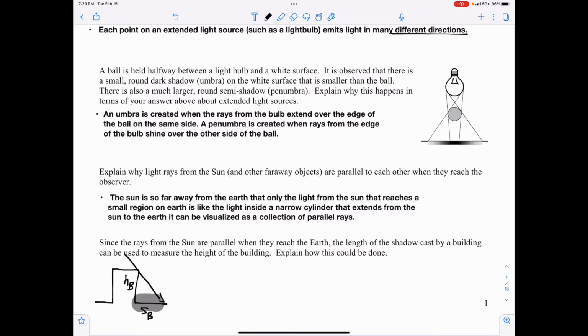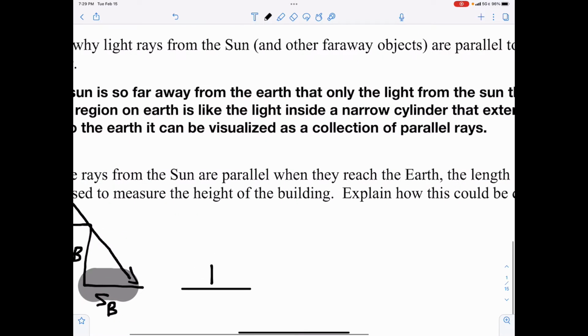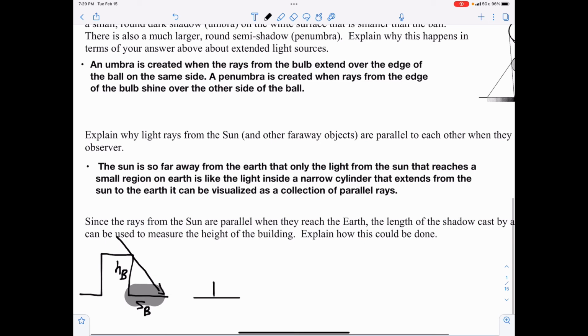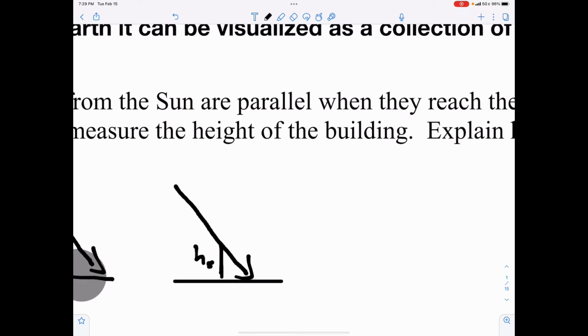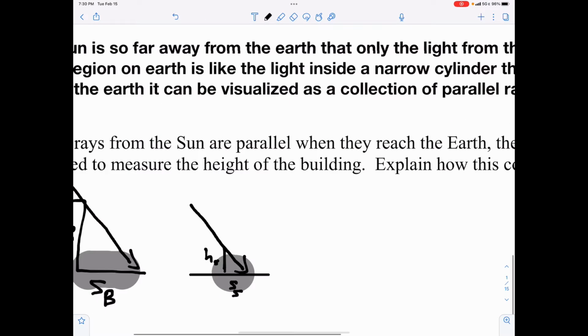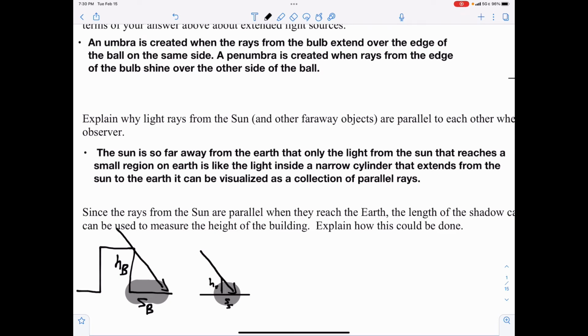Okay, then what you can do is, using the exact same idea, you can take a meter stick, put it like this, and you can see that a meter stick cast vertical on the ground like this, perpendicular to the ground. The light would come in at the exact same angle that it would over the top of the building. And so if we talk about this being HS, or the height of the stick, and this being the length of the shadow, so this is the shadow of the stick, you can basically set up a proportion.